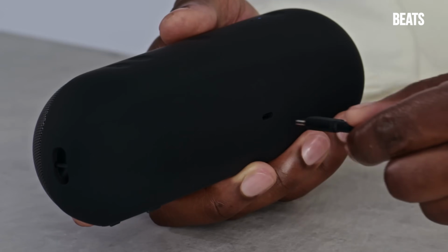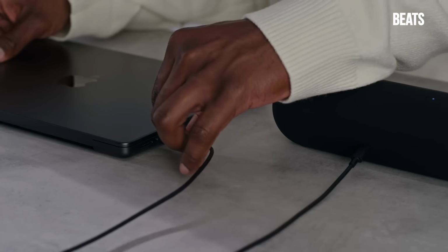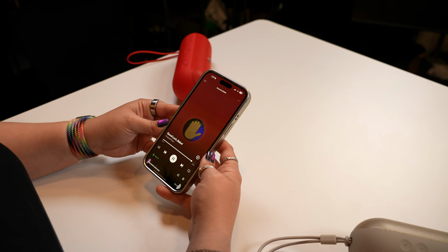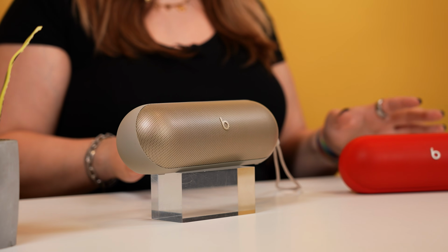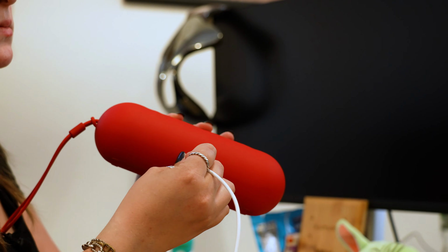Another great thing about the Beats Pill is that it has 24 hours of battery life. This one is relatively self-explanatory, but a portable speaker is pretty much only as good as its battery life, and the Beats Pill goes big here with a 24-hour playback time. That's more than enough for a full-day barbecue or a day at the beach without needing to stop and recharge. If you're playing music all the time, sure, you'll need to charge this more often, but it should hold its juice for a few weeks if you only listen a few hours at a time here and there.